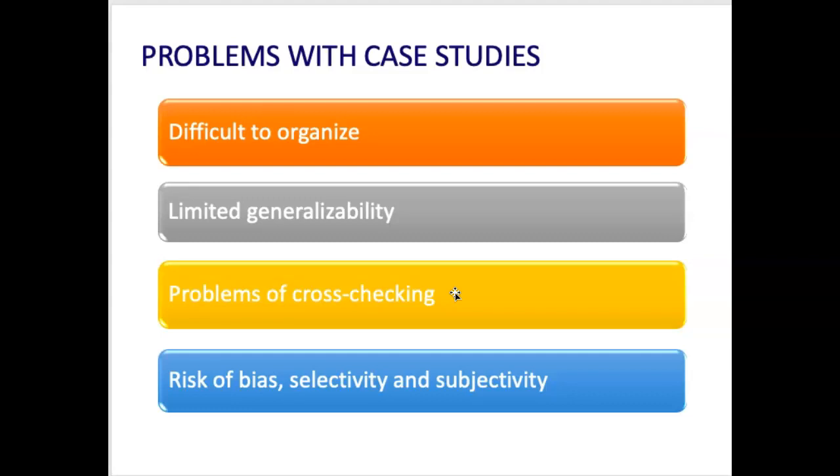But how do you do that with the case study? I heard little Johnny say this, and I write it down and I quote him. Well, that's very unique. And how am I going to make sure that little Johnny's opinion actually happened? And how do I know that that is actually a general truth? Or is it just one random thing that occurred at the time? How am I going to cross-check that?